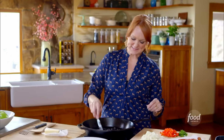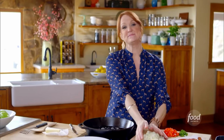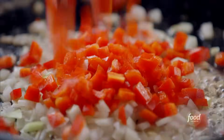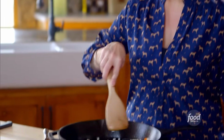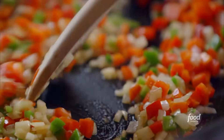Now I'm just swirling some butter around a really hot skillet, and I'll start by cooking some vegetables for the quesadillas. Got some onion, and then some diced red bell pepper, and then just to give them a little spice, some chopped jalapeno. Now I'll just stir these around. I've got the heat on pretty high because I want the veggies to get nice color on the outside.